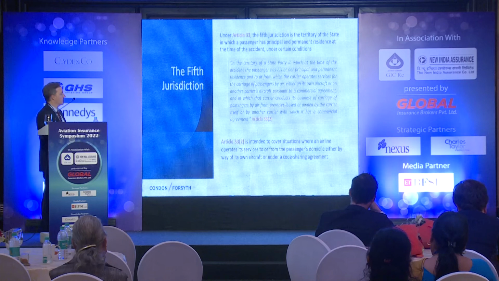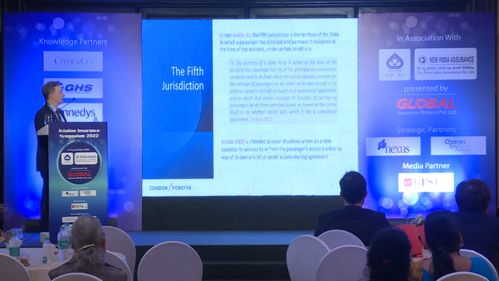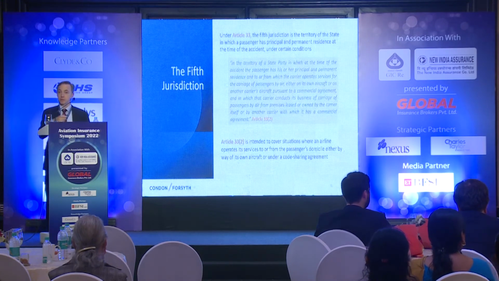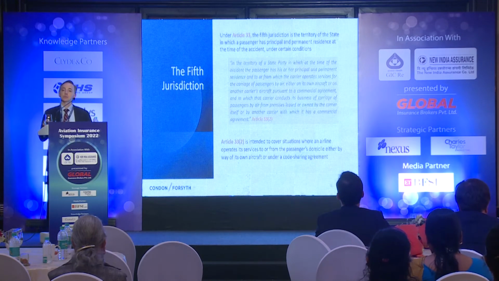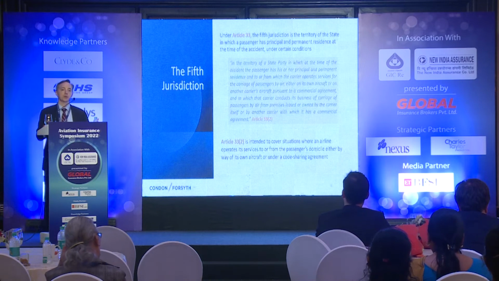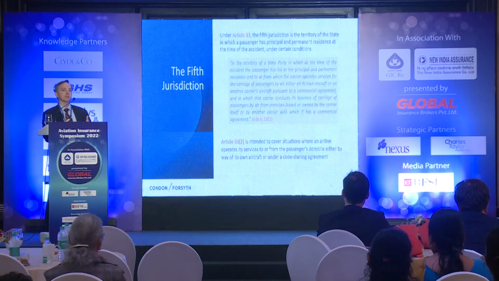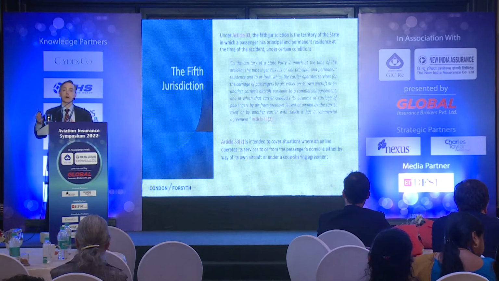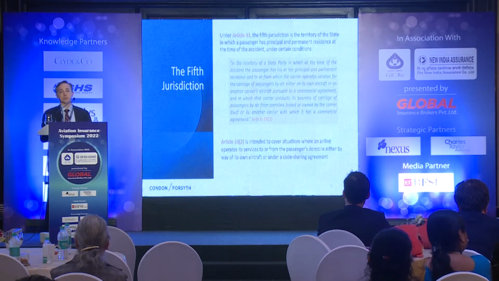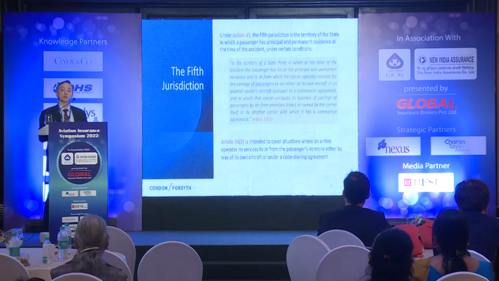I have another chart that might be easier. And again, it was intended to cover situations where an airline operates its services to or from the passenger's domicile, either by way of its own aircraft or by a code-sharing agreement. We'll talk about this in a second with some other slides, because code-share agreements really didn't exist when the Warsaw Convention was created, so the drafters of the Montreal Convention decided to rectify that problem by enacting Article 33.2 and expanding that possibility even with Articles 39 and 40 of the Convention. I have those slides as well, to get jurisdiction over those carriers.